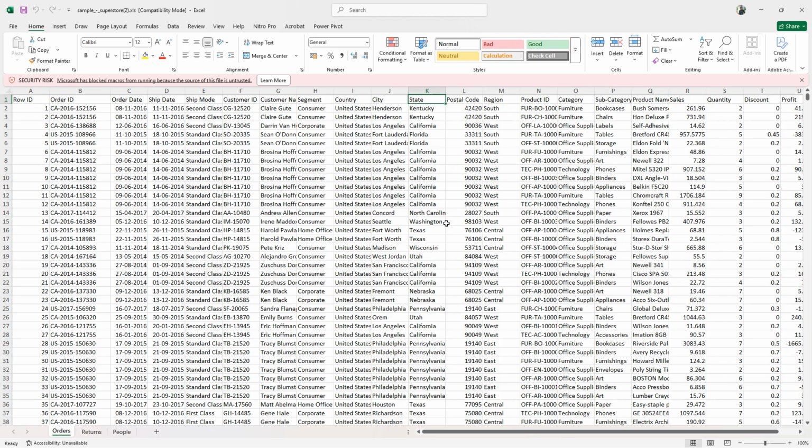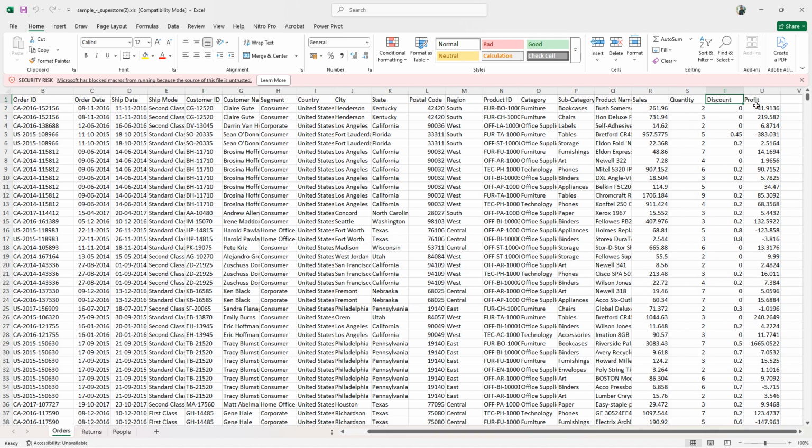Similarly country, city, state, postal code, region, which product you are ordering, that product ID, which category that product comes into, then what is the subcategory of that product, what is the product name, what is the sales price, how much quantity you have ordered, whether any discount is there or not, right, and then how much profit they made. That will be visible only to the store owner, that means those who provide the service. So, it is available only for them. This entire set of details is the first row that I am using here.